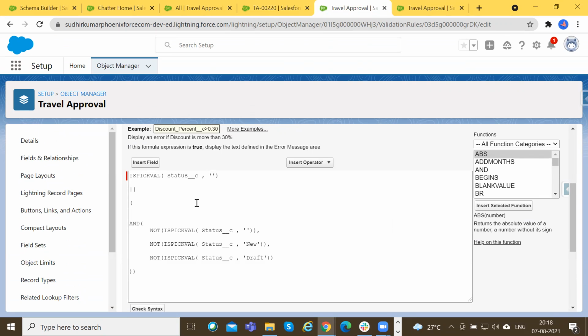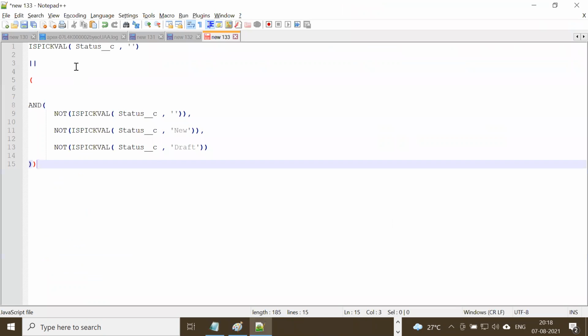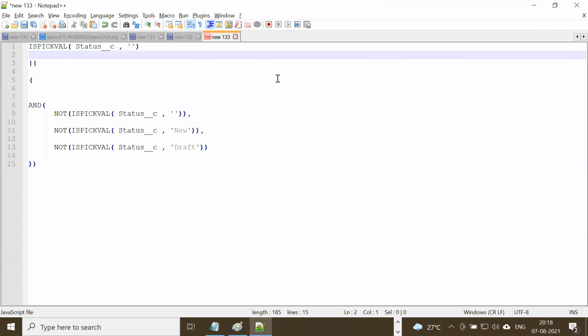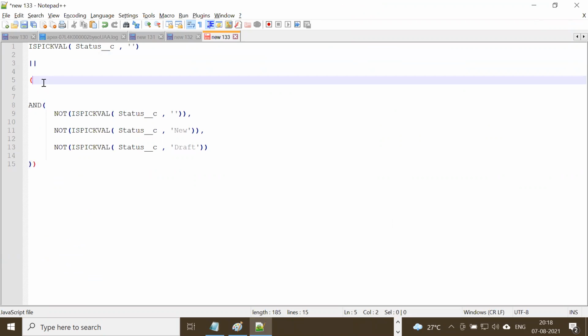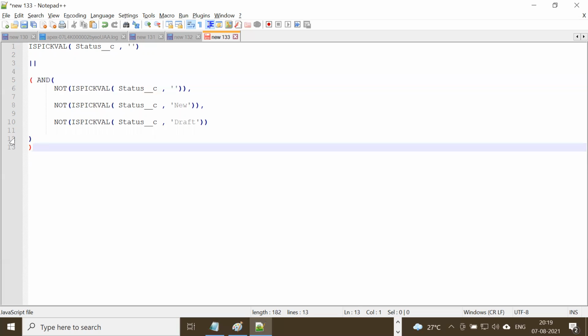Can we check the syntax? Now it's working fine. So our condition is, let me add proper indentation.